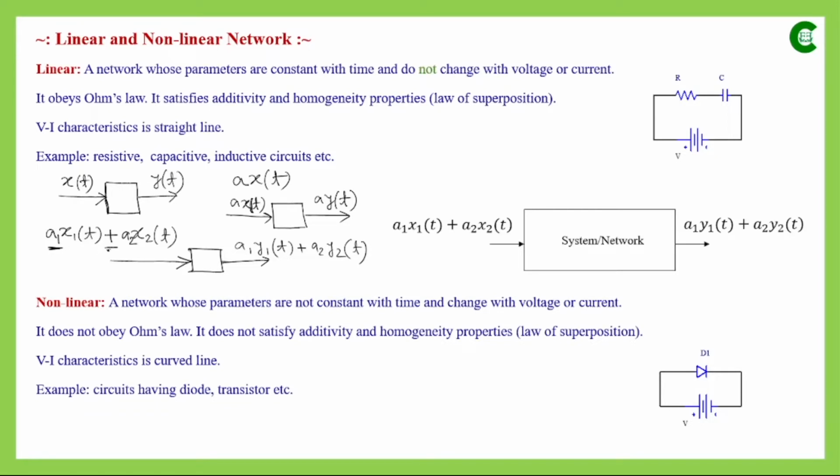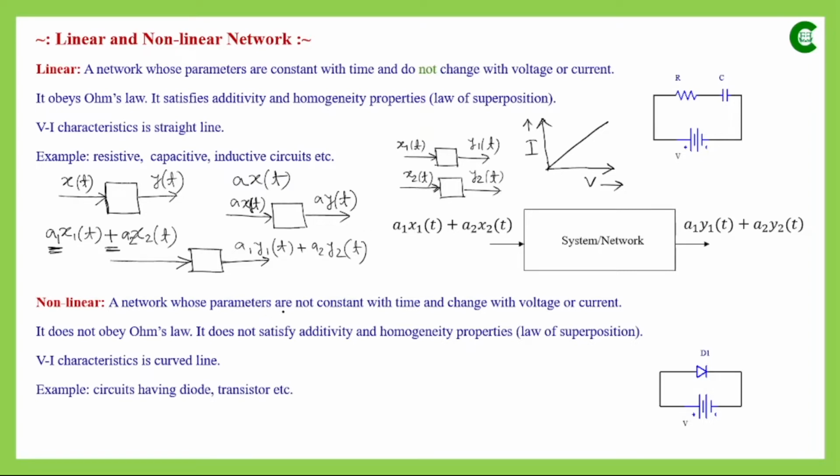both the properties. Now as examples we can take resistors, capacitors and inductors as linear elements, and a circuit where we have all these passive elements can be considered as a linear circuit. In this type of linear circuit, the parameters do not change with voltage or current. This is a simple linear circuit where we have a resistor, a capacitor and a voltage source. Now for a simple resistive circuit, if we draw the VI characteristics, it will be a straight line. In case of a linear network, the VI characteristics is a straight line.